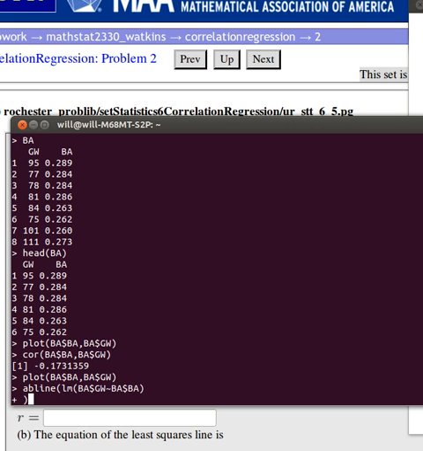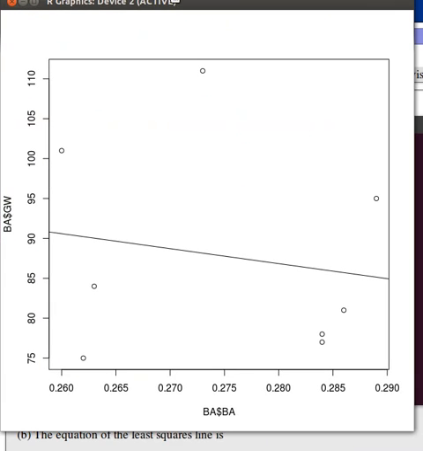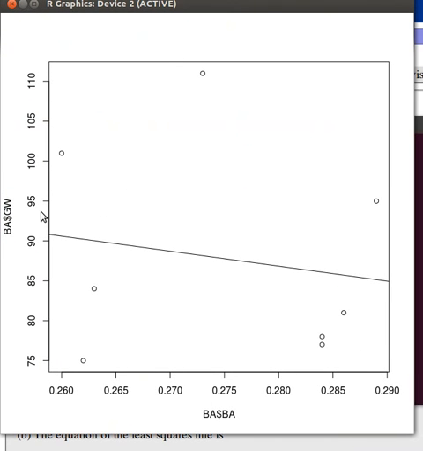Oh, and I didn't have enough parentheses on there. It was asking me for that other parenthesis. Oh, look at that. There's the best line fit. Isn't that interesting? What this is saying, see, is the higher the batting average, the lower the number of games won. Just exactly opposite of what I was thinking.